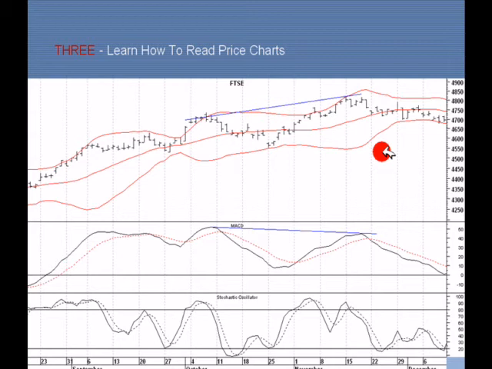Now, there are risks, of course, because none of this is guaranteed to give you a 100% return. Of course not. We're just trying to increase the odds of being on the right side of the markets and reduce the odds of being on the wrong side.